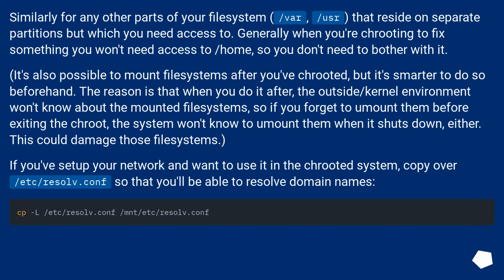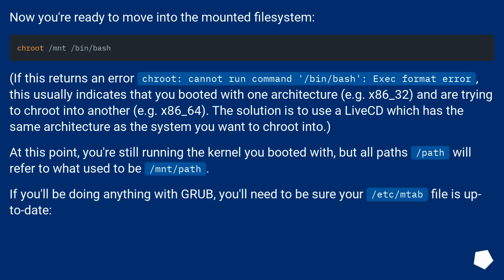If you've set up your network and want to use it in the chrooted system, copy over /etc/resolv.conf, so that you'll be able to resolve domain names. Now you're ready to move into the mounted file system.